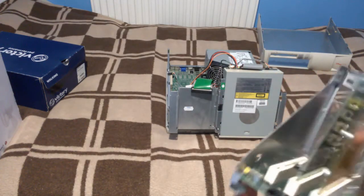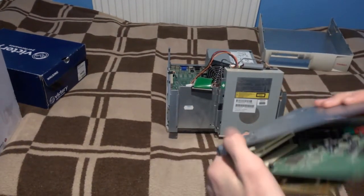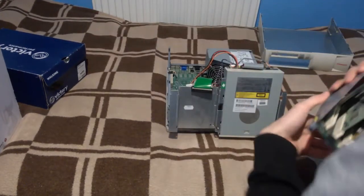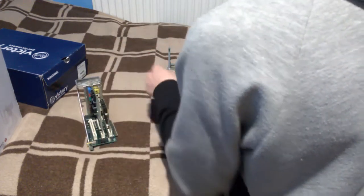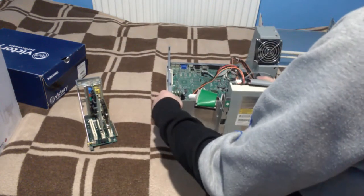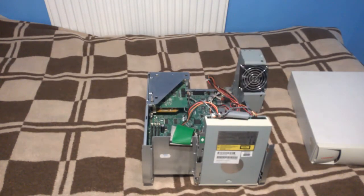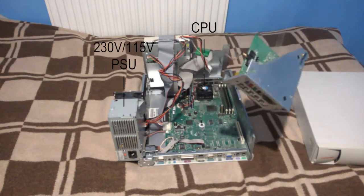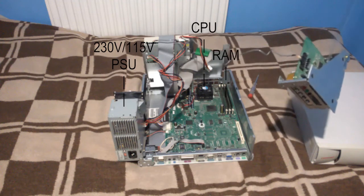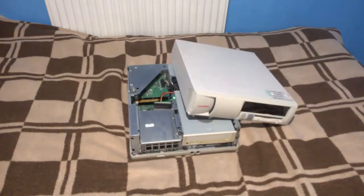And yeah, there's also a little contact at the top here to detect if the case is on. So we might have to take the thing on and off. Now you might have noticed there's no hard drive in here because, of course, that is not in here. We even have the power supply open up. So this is like a really organized system. As you can see right here, we have the processor down here, Pentium 3, we have RAM. I wonder how much RAM this is. It's probably not that much. And I don't see any control card.